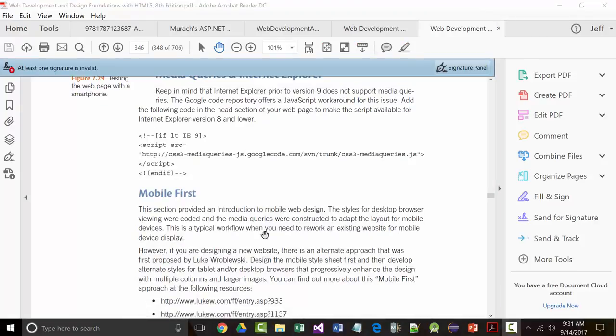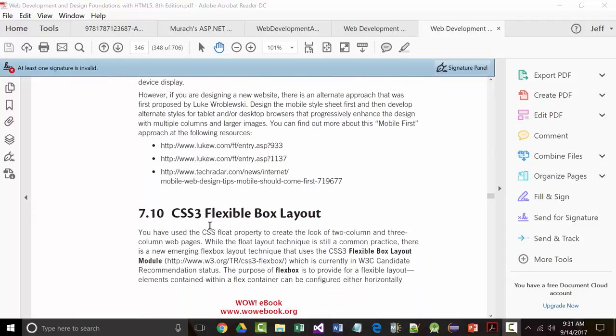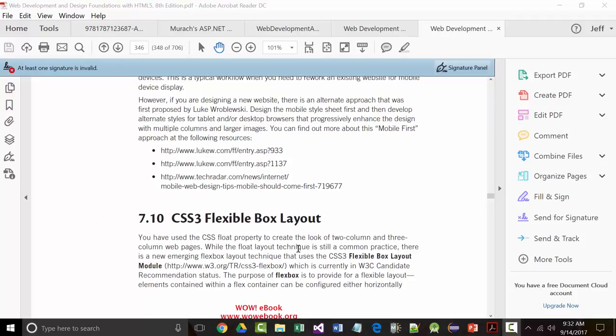Okay. All right. The last part of the chapter, we're almost there. Starting on page 344 in the last 4 to 6 pages, talks about CSS3 flexible box layout. All right. The idea, and you may or may not have worked with this either on the test or someplace else, but by and large, developers don't like floats. They don't like having to float left, float right, clear a float. It's a pain in the ass. I don't want to do it.